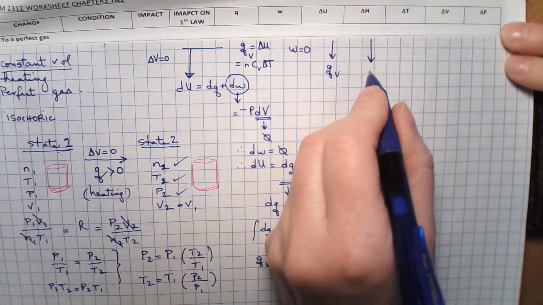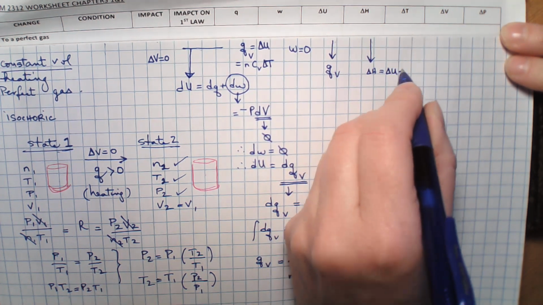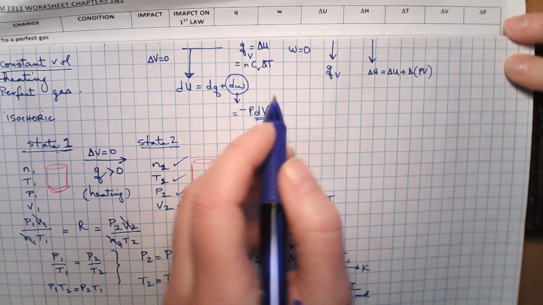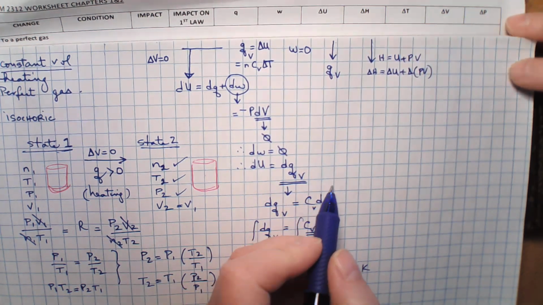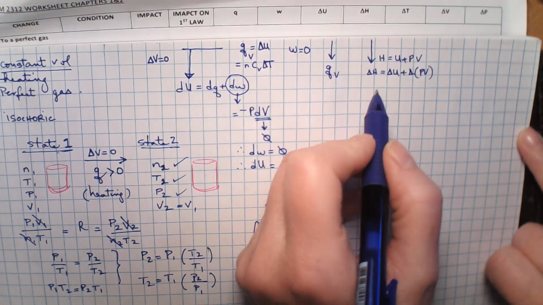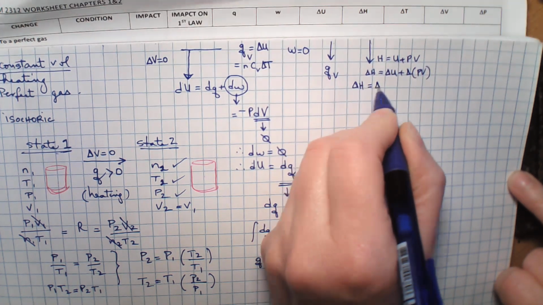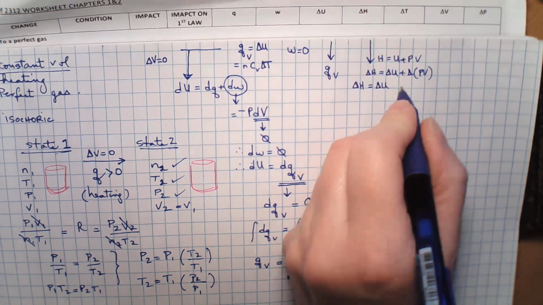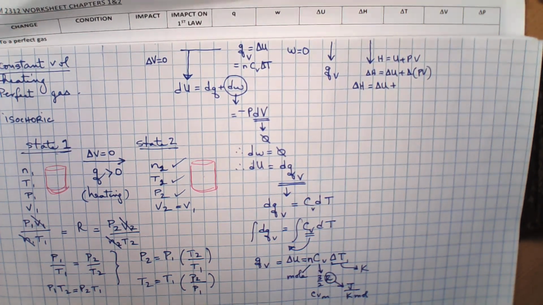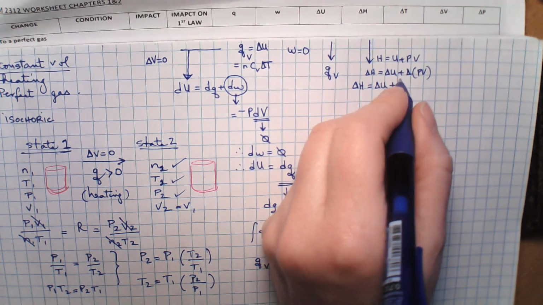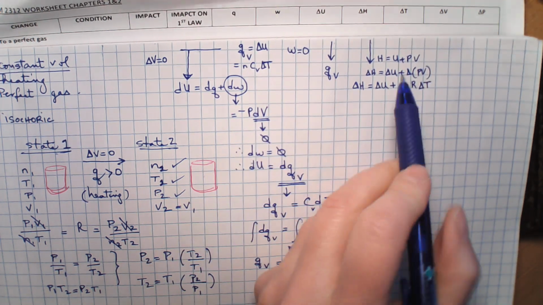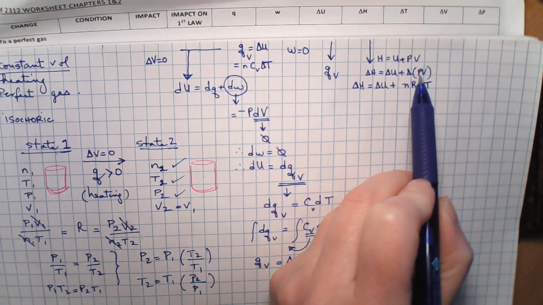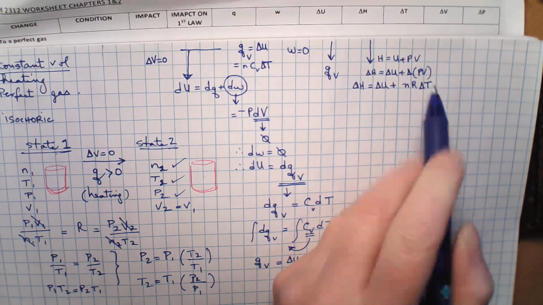Delta H. Delta H is always equal to delta U plus the delta of the PV, and that's because, by thermodynamic definition, H is equal to U plus PV. So then I've just done the delta. And here, delta H is equal to delta U, which I just did over there, plus, now I can do one of two things. I can substitute nRT for PV, and it's not isothermal, so that's going to do something. The only thing changing is the temperature, so that would be nR delta T. So I substituted PV out and put nRT in, but the only thing changing is temperature, so there you go.